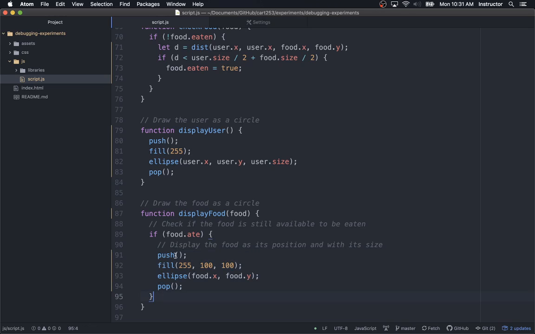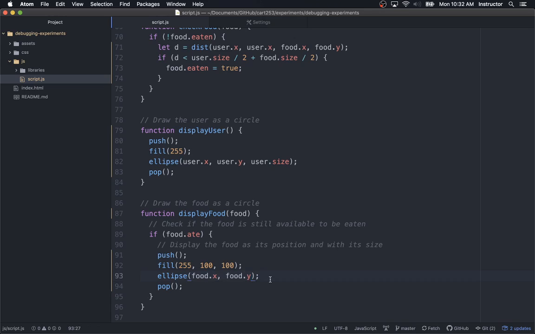So the first thing that you might see is down here. You might look at this and notice that this ellipse is only being given two arguments, the food's location, the x and the y. It's not being given a size, and so if it's not given a size, it's not going to draw anything.